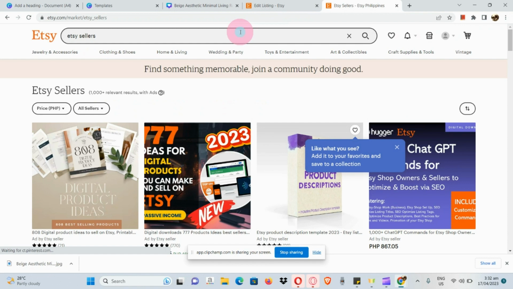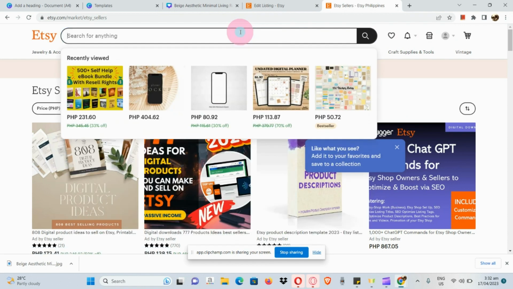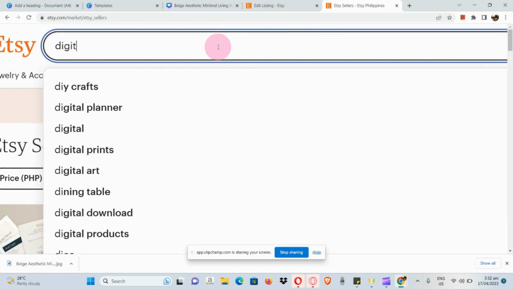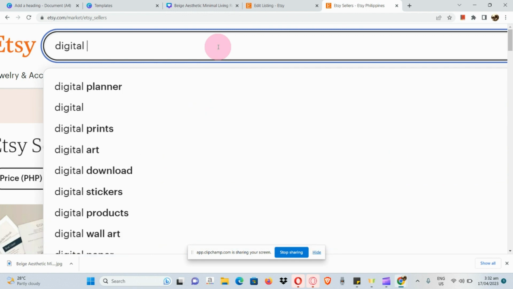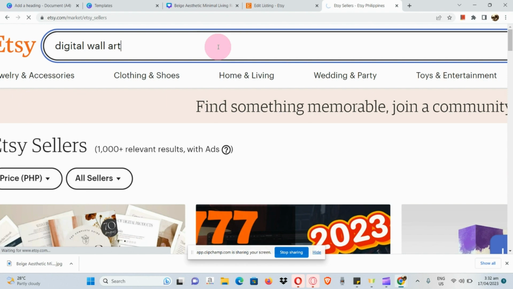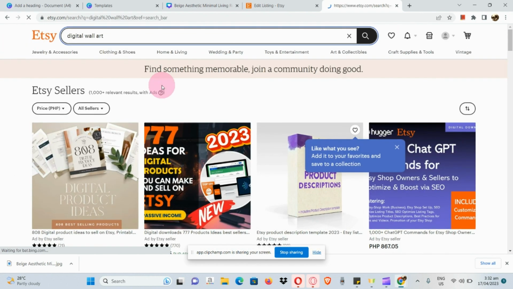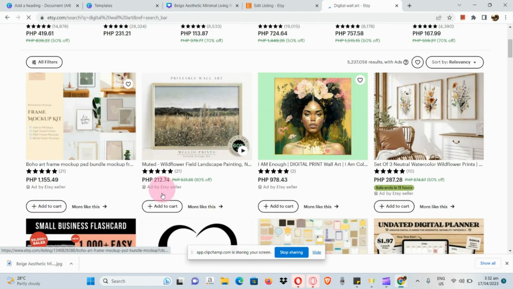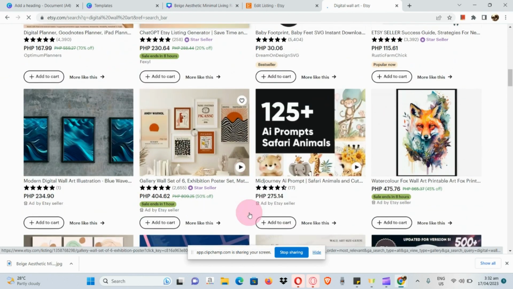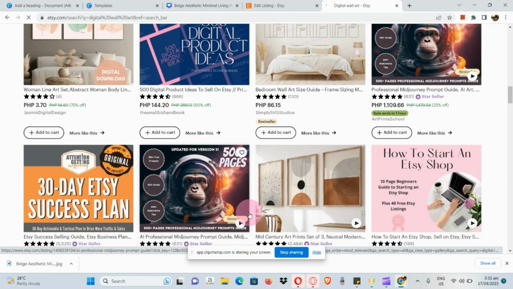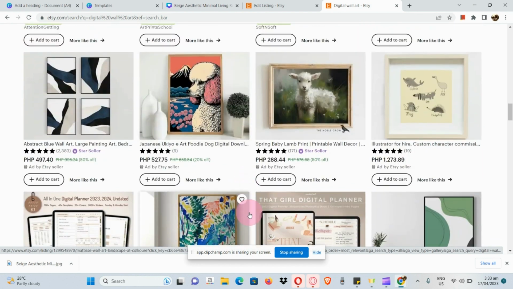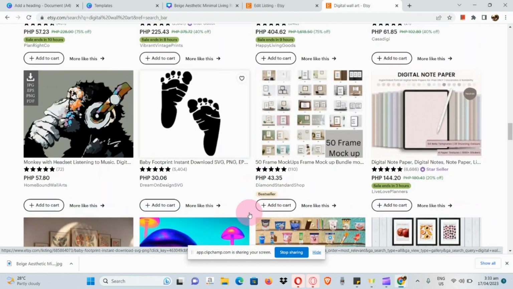Now here I am going to show you some examples of wall arts here in Etsy. Okay, let's simply type in digital wall art. If you hit enter, you will be routed to this page where you can see a lot of designs or digital wall arts that you can choose from. Okay, so let's take a look at one art right here.